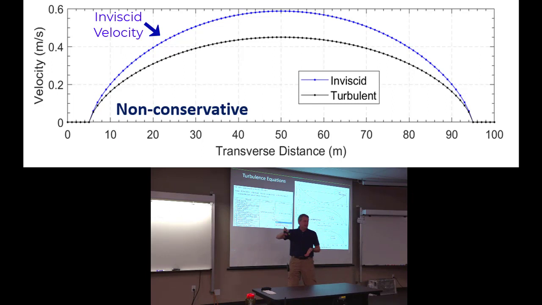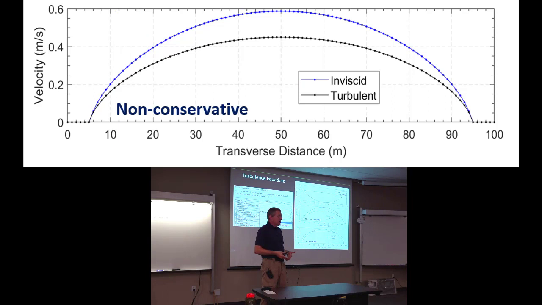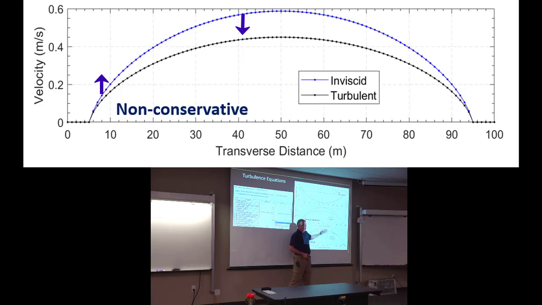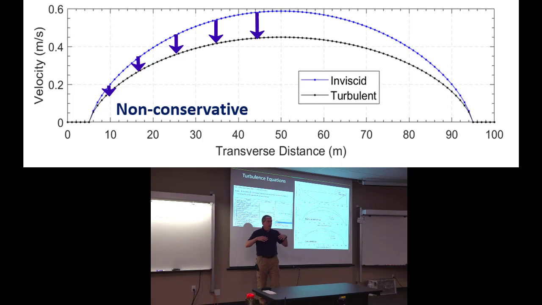But we have viscosity. Water is a viscous fluid, which means that these low velocities are going to exert a force or a shear on the faster velocities inside. And so we have to mitigate for that. These should be faster and these should be slower. What the old turbulence model did is it just reduced everything, which means what does that do to your average velocity? It just dissipates your average velocity, which means you're just going to drop your n values to compensate.